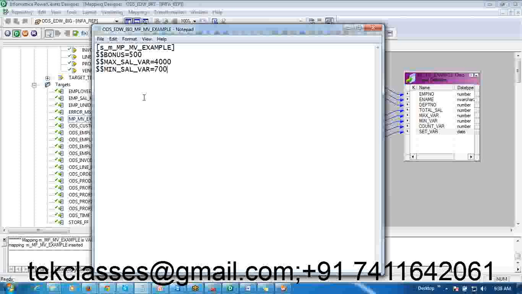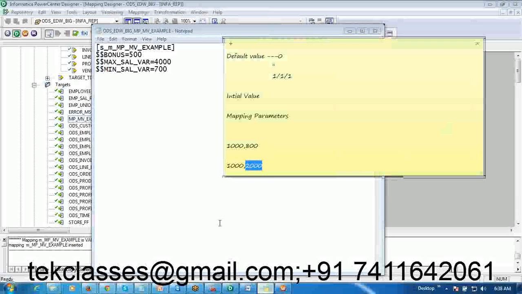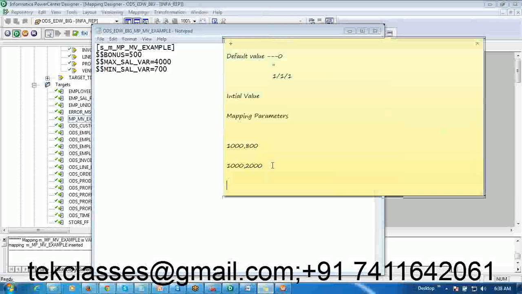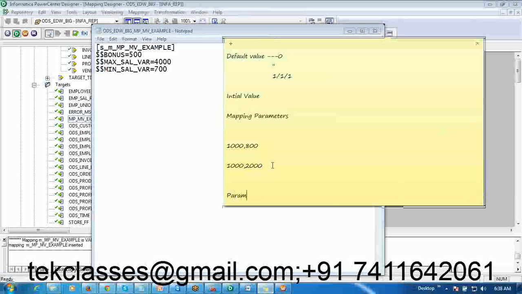First, it will check for a value in the parameter file. If it is not present, then it will check in the repository database. If it is not present in the repository database, then it will look for an initial value defined in the mapping parameter or variable at the mapping level. If that is not available, then it will initialize with a default value. So how will the variable or parameter evaluation happen? First, the parameter file, it will look for the value.